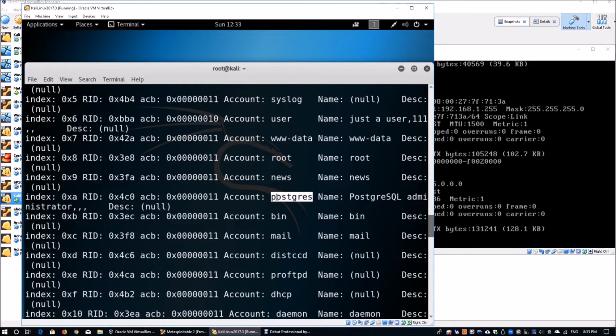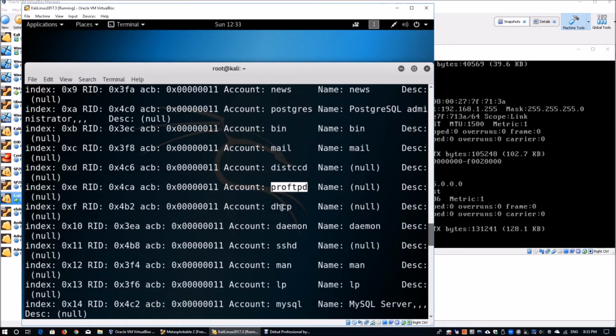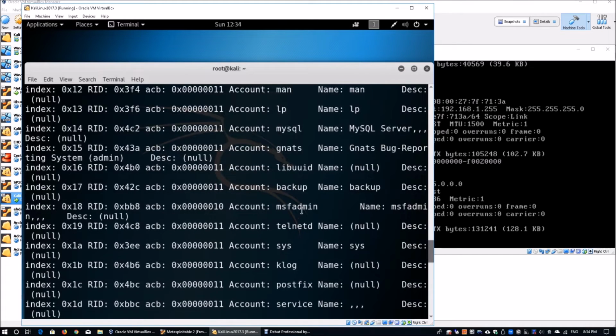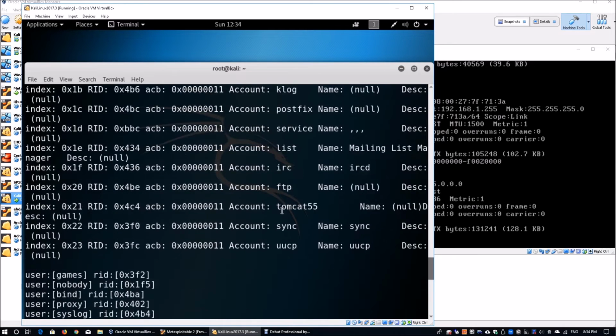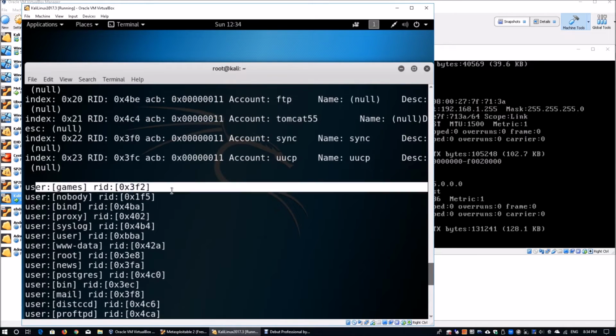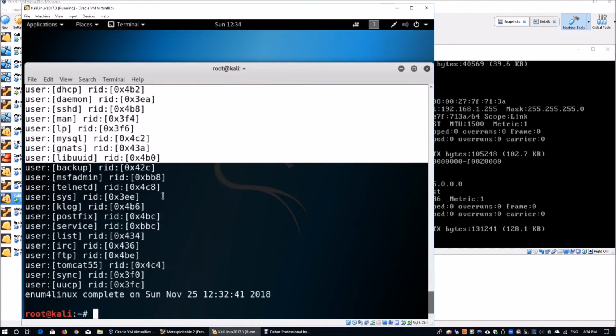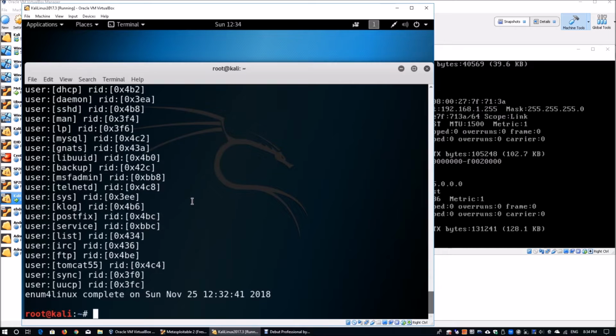Postgres is a SQL database, or it could be an FTP daemon, or a secure shell daemon, and the like. We can clearly see that there are usernames created to provide different services. And of course, there's also msfadmin, which I'm logged into right now on the victim machine. We can see the activities of the usernames and the list of users very quickly. This speeds up the process of identifying the usernames that we want to inject into the machine. This gives us a lot of information right now.